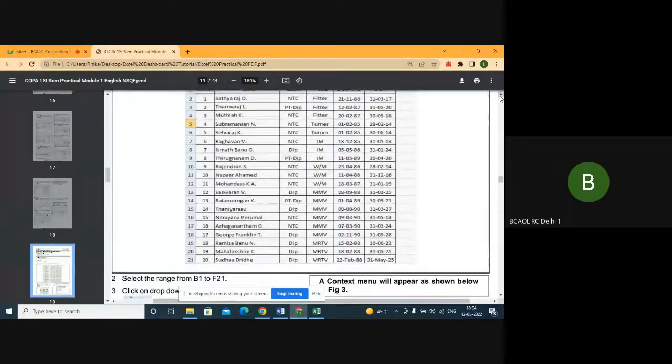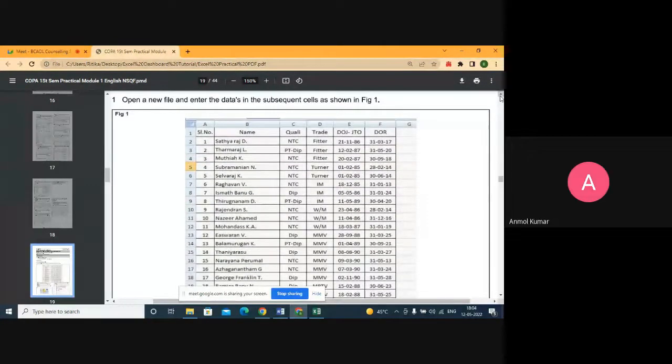Do you understand what sort means? Like suppose in the name column, I want to sort according to the alphabets from A to Z. So that is smaller to bigger, that is ascending order. If I want to sort from Z to A, that will be descending. Do you understand?